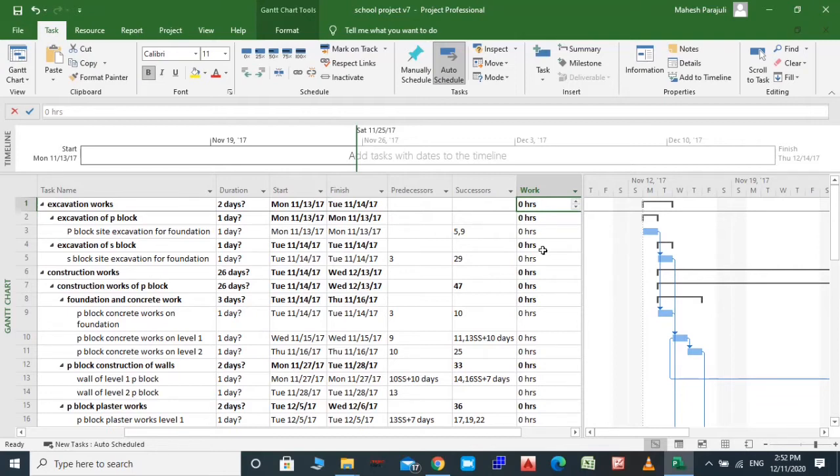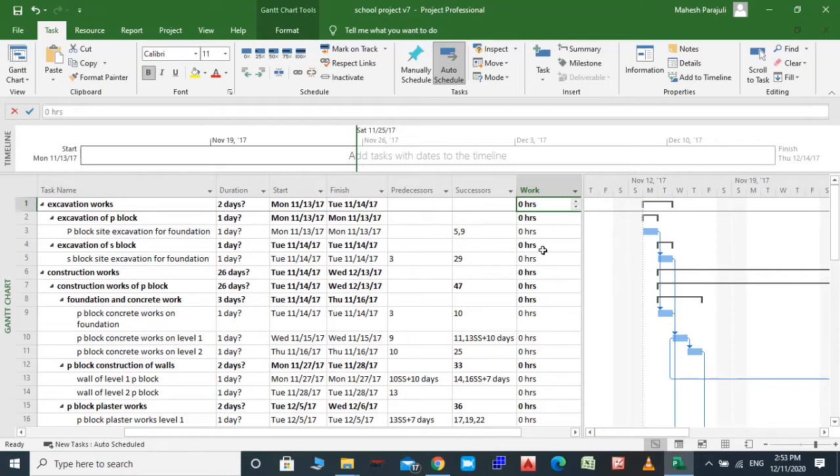Okay, let's know about man hours. Let's say for a king-sized bed, we need two workers for 3 days. Let's say they work 9 hours in one day. So the total work hours for the king-sized bed is 2 into 9 into 3, which is equal to 54 hours. That is 54 man hours. So in terms of machine, we put the machine hours, and in terms of manpower, we write the man hours.